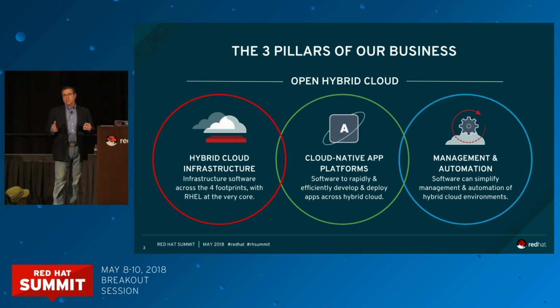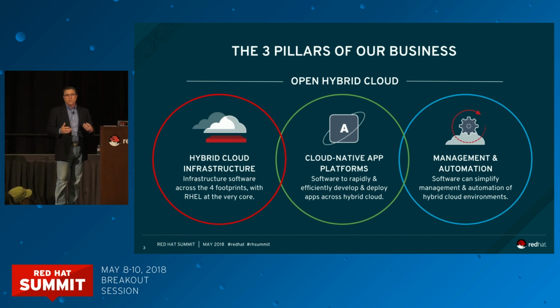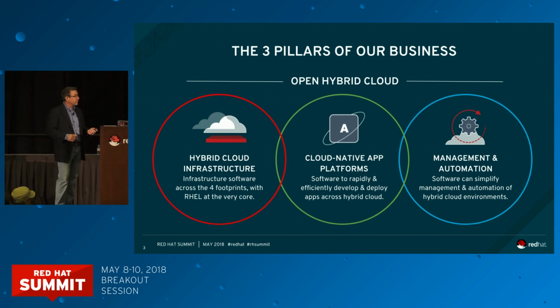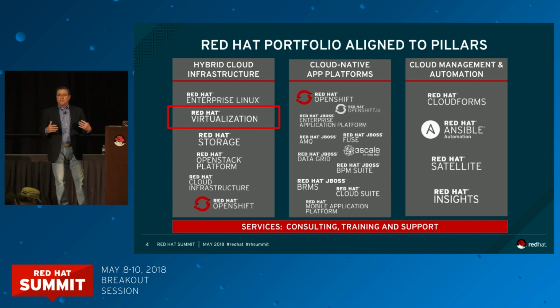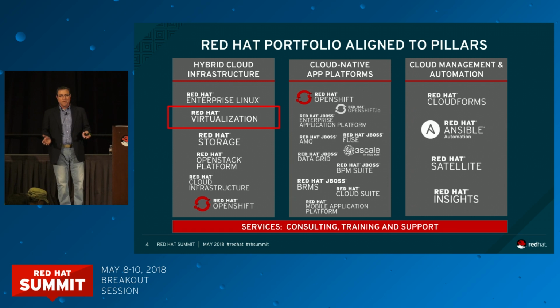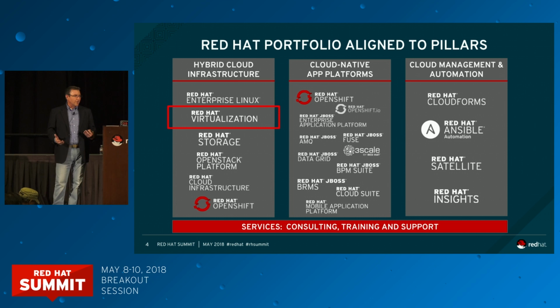So under infrastructure, you're going to see things like RHEL and RHV and OpenStack Platform. In the middle tier, you're going to see OpenShift, some of the developer tools, JBoss, our application server, and then around management and automation, this is where you're going to see Ansible and CloudForms and some of the other things that we've got coming in support of those things. So if you look at how our products fall into those categories, we've got a lot of products out there, but we solve a lot of problems with them. And when we look at our products, we don't see products. We see a portfolio. And our customers use our products as a portfolio because they work so well together.